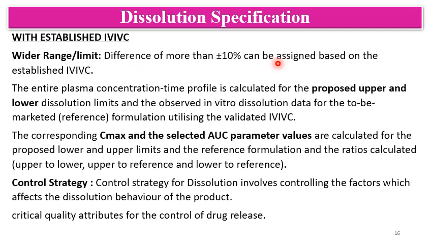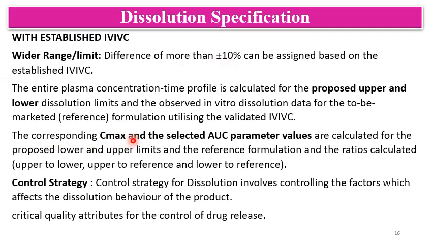Why? Because you have established IVIVC, and in IVIVC, the entire plasma concentration time profile is calculated for the proposed upper and lower dissolution limits, and based on the observed in vitro dissolution data for the to-be-marketed batch, that is reference batch or reference formulation, utilizing the validated IVIVC. So you understand from the IVIVC up to which dissolution specification range the product will be bioequivalent to the reference product, and based on that the limits can be widened.